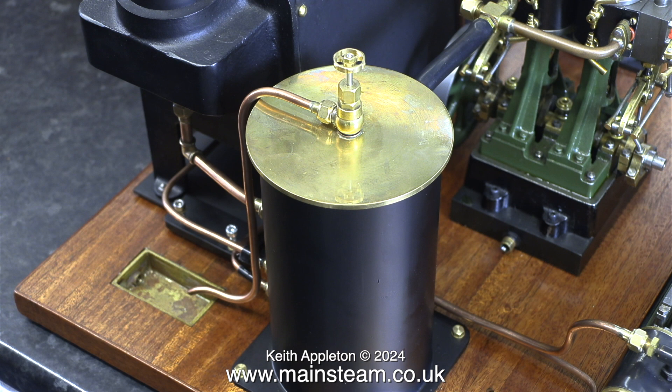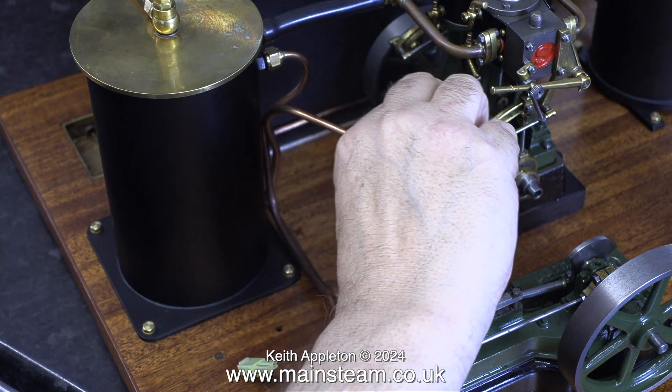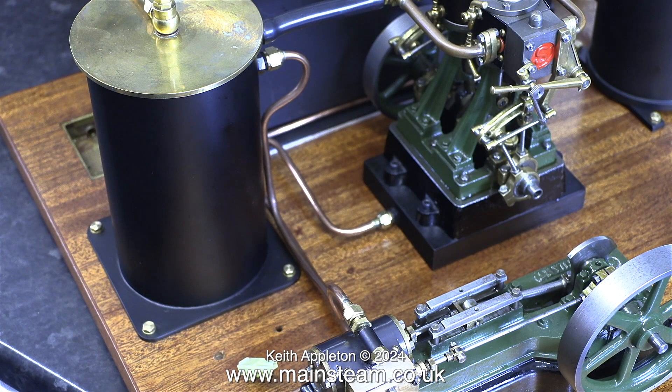Now the inlets. The first one is from the drain tap of the condenser — nothing difficult here and it's the only pipe that fits in this position. There is another drain pipe to the sump that takes the oil and water residue from underneath the double ten and feeds it into the sump. Here it is connected.